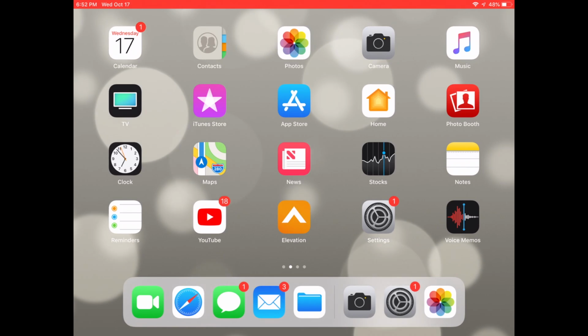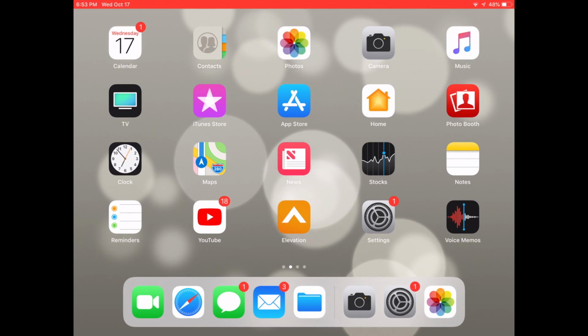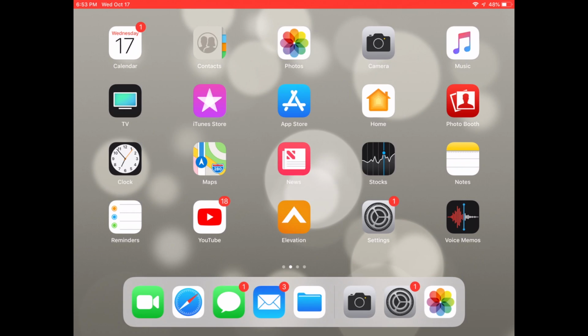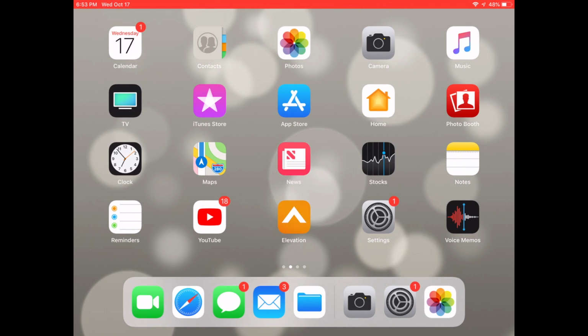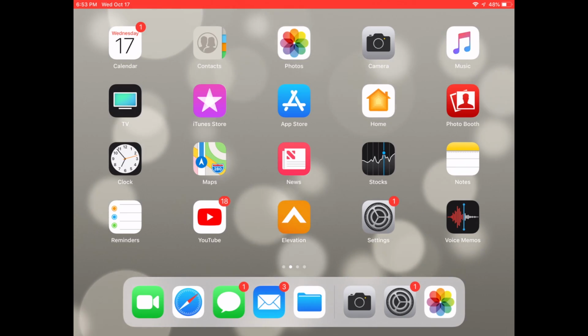When you are done or when you want to stop recording, all you need to do is tap the red bar at the very top. You'll see that, and then you will be prompted to stop the recording. After you stop the recording, you will then be given a drop down from the top letting you know that that video has been saved to your photo library. One of the important things to remember whenever you are using the screen recording option on your iPad is that it only records the video. It does not record any audio.